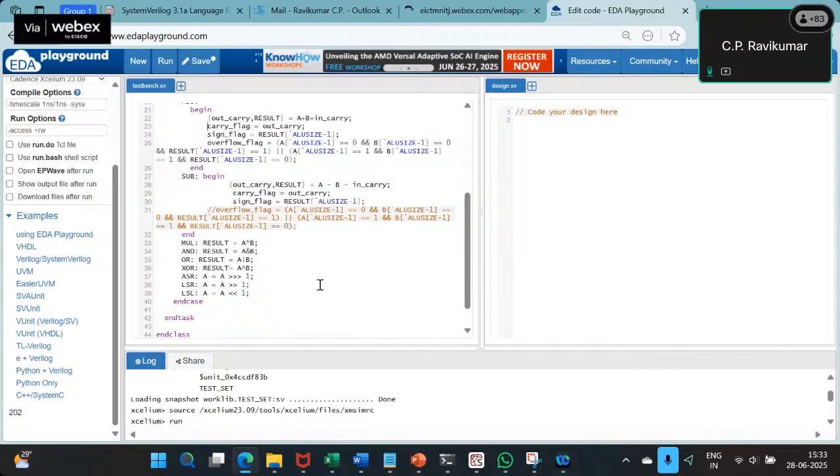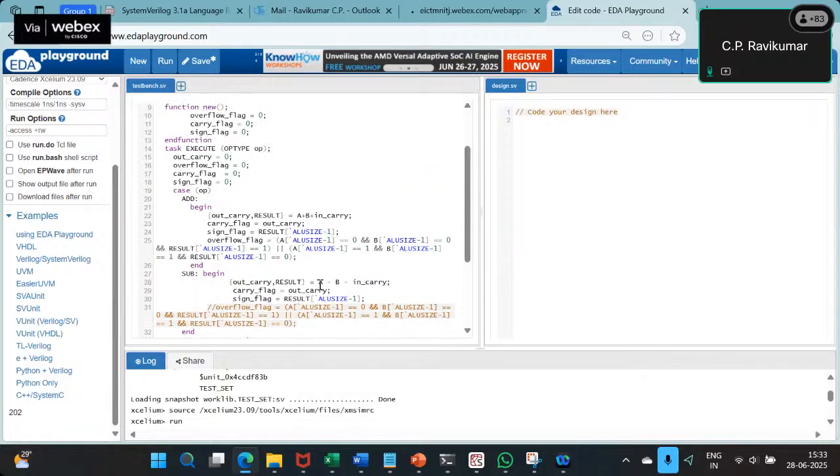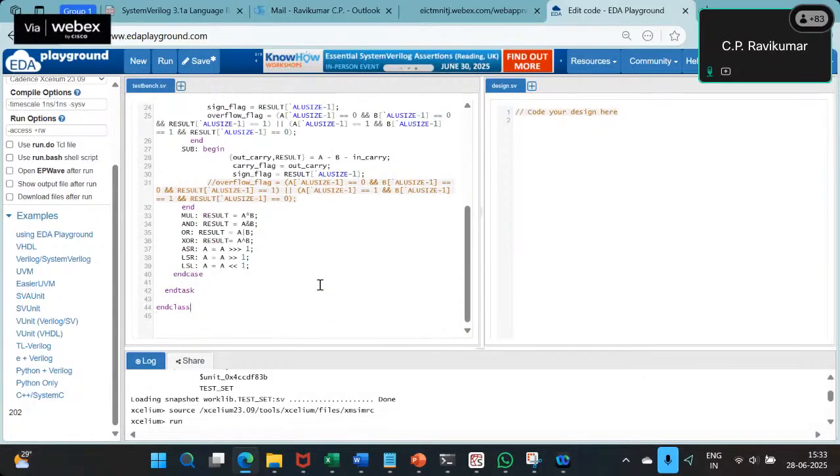After all, our intention is not to really implement an ALU.